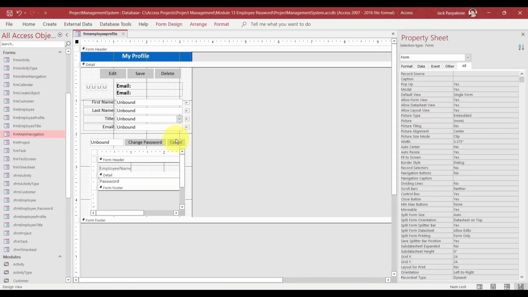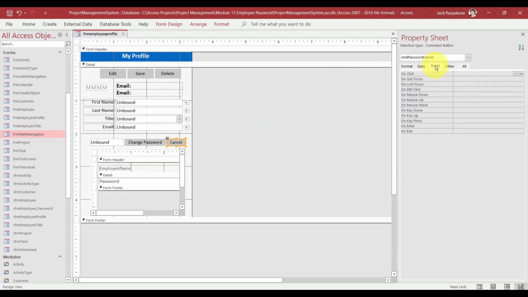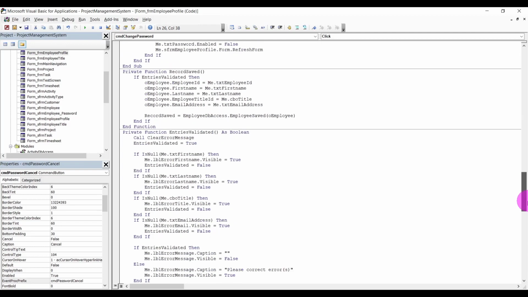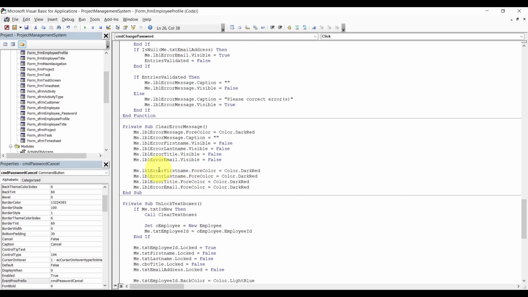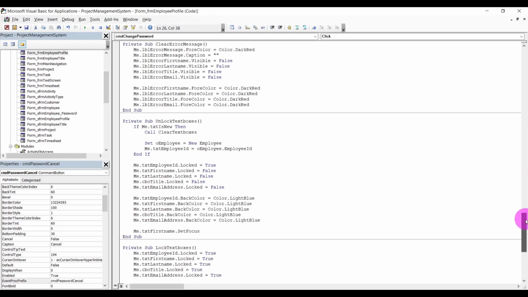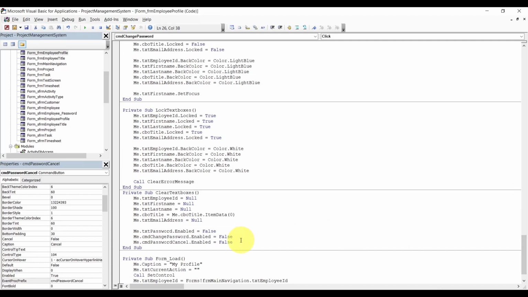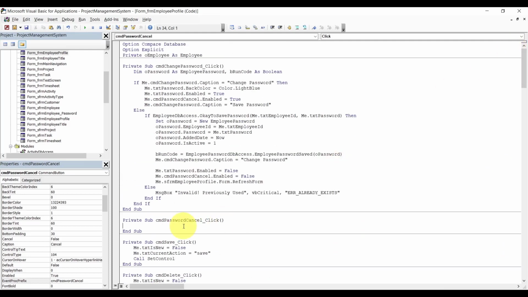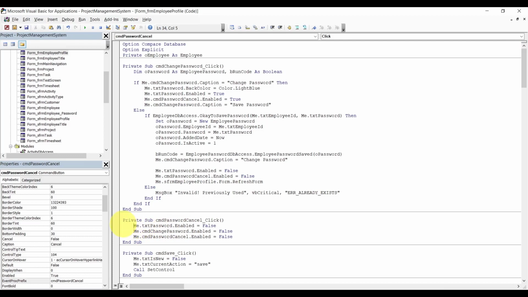And then we're going to say, if we click this booger, we go in there. If we click that booger, all we have to do is copy a bunch of these. Actually, you know what? I'm going to go down here. See? Is it unlock or clear? Clear. Right here. Copy that. So if we say password cancel, that's what we want to do. You see there? Except make this guy true.